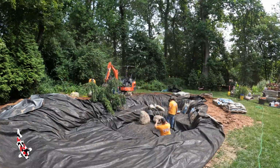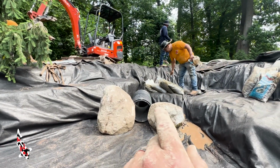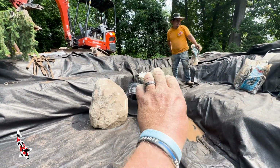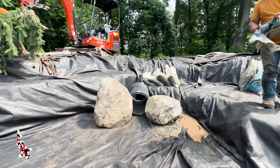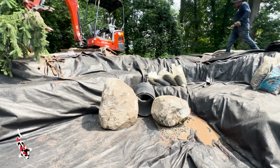If you look here, we got the two cave rocks in. We got one on the left that's a little more vertical and one on the right that's a little more horizontal. I really don't like to set them the same, with one big and one big, or horizontal and horizontal. I kind of like to mix it up. So when we're all done, the entrance to that cave looks super organic.